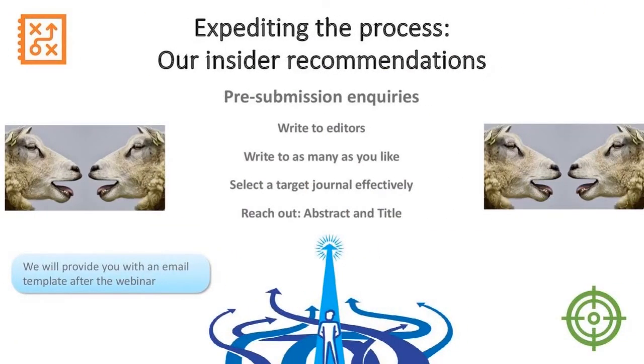So communicate with editors, write to as many as you like. This will help you to select a target journal effectively. And what you do is you reach out to editors with your abstract, with your title, and you ask them, would this be a paper that you'd consider suitable for publication in this particular outlet?